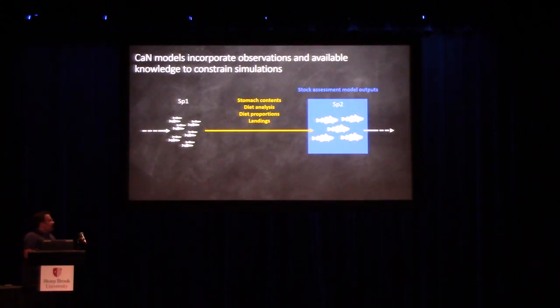Okay, for CAM, we added more constraints that are based on data. On flows, you're going to constrain that by stomach content data. For a specific year, you say that on that year, the trophic flow between cod and whale is so much because I found a whale that had so much and I extrapolate, and I have this data with some uncertainty, and I'm putting that in the model. I have diet analysis, I have diet proportion and landings. That I already mentioned before.